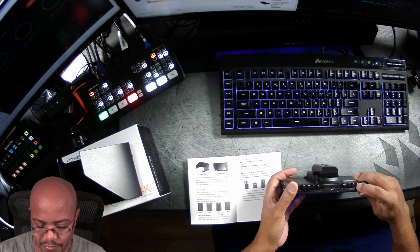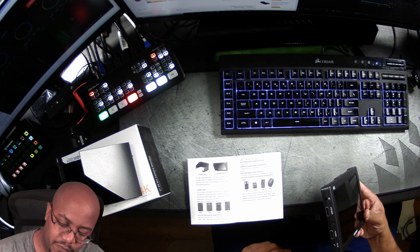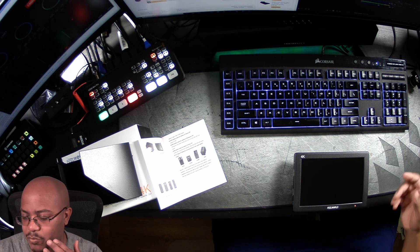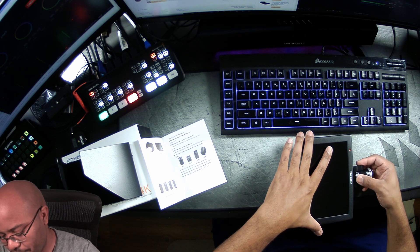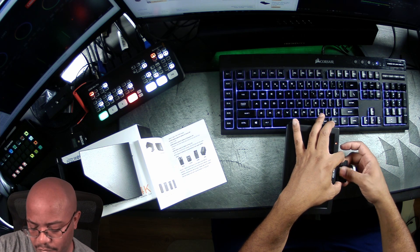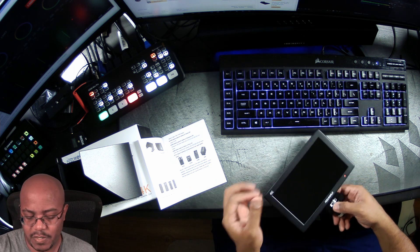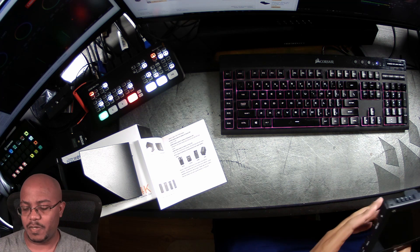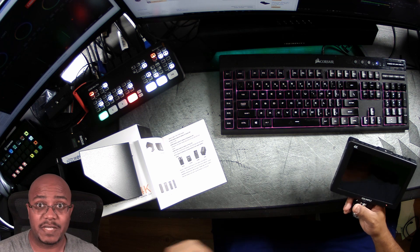There's our power button right there. I will have to invest in an external power supply, but this is really meant for when I'm outside shooting. Looking at the ports: there's a mount thread on the bottom, USB for firmware upgrade, HDMI in and out, DC 12-volt power, and headphones. There are menu buttons and function buttons on top. It says SF970 batteries. Let's attach the shoe mount — it has a rubber grip and I can tighten it down much tighter.